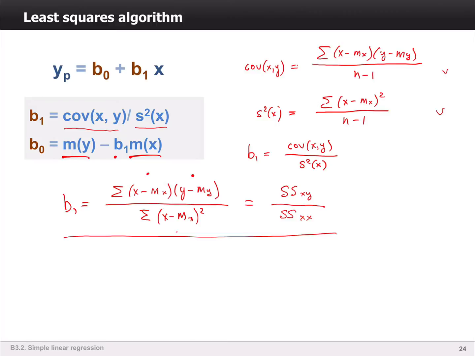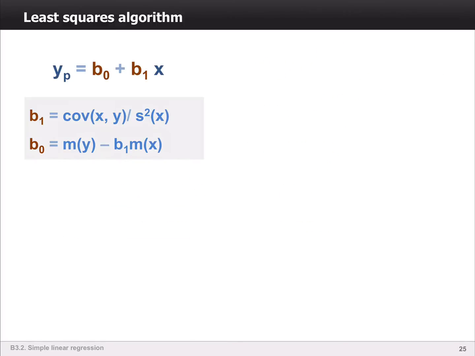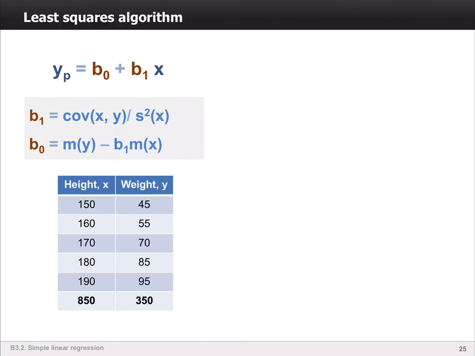And let me show you how it works. In this case, I have a sample. I would like to make a regression between height and weight values. And I have a sample of 5 persons with known height and weight. I made it simple, so the calculations are not very complicated. What you see in the last line is just a sum of these values, so we can calculate the average easily, right? So let's start with the average value. The average value for x is just 850 divided by 5.